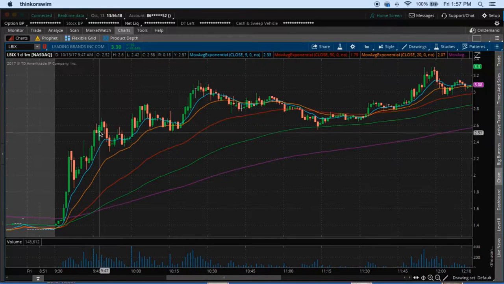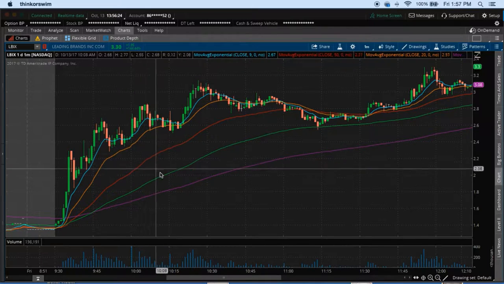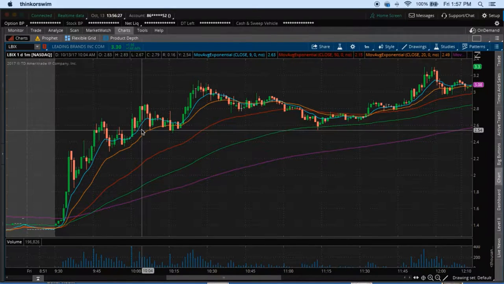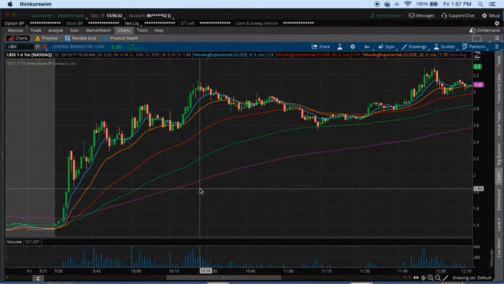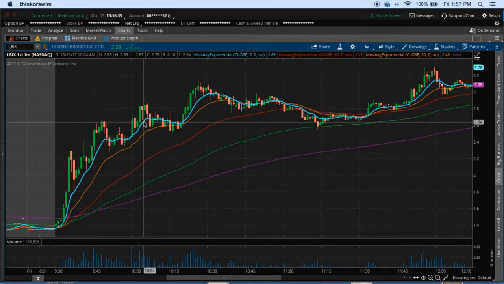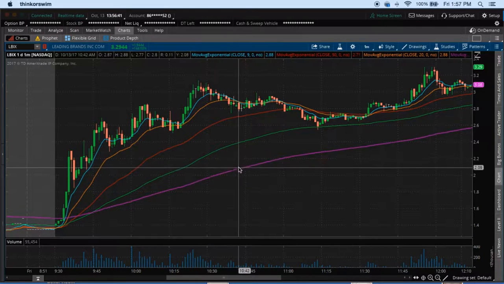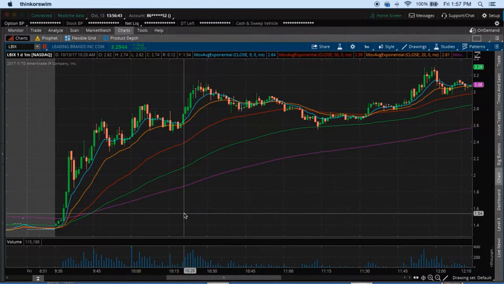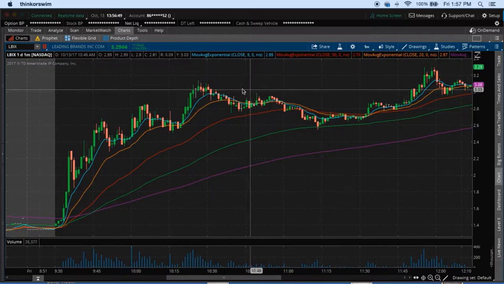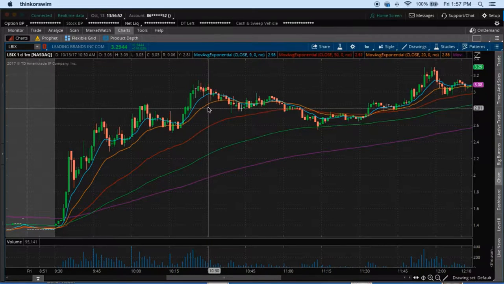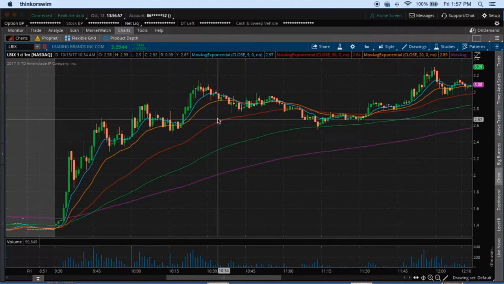So the main takeaway from this video is that each moving average you see acts as a support and a resistance on the daily chart, the monthly chart, any chart. Whatever chart you're looking at doesn't matter. Whatever time frame you're looking at doesn't matter. All these lines are supports or resistances. So there are areas in which the stock may find its footing and bounce back up. Or if the stock is below it, it's an area in which the stock may come up, tap it, and then fall back down because it's a resistance. When the stock price is above, they are supports. When the stock price is below, each one of these lines can be a resistance point where it has trouble bypassing.